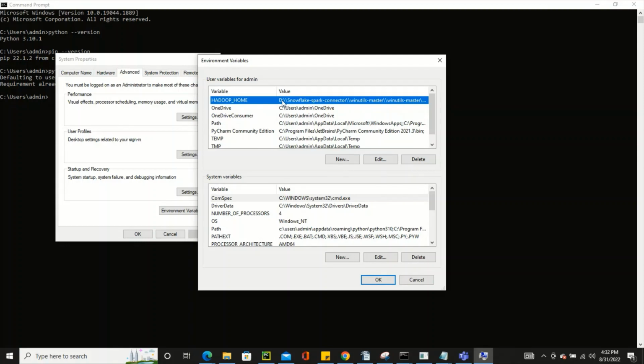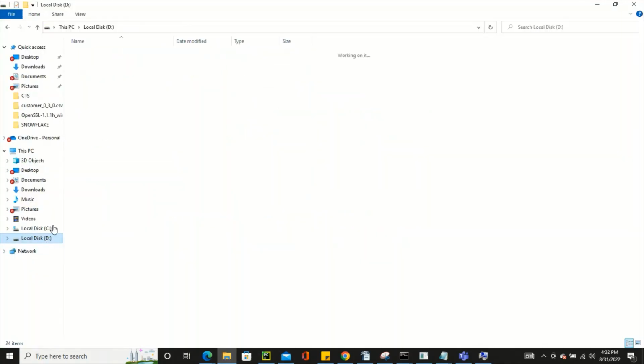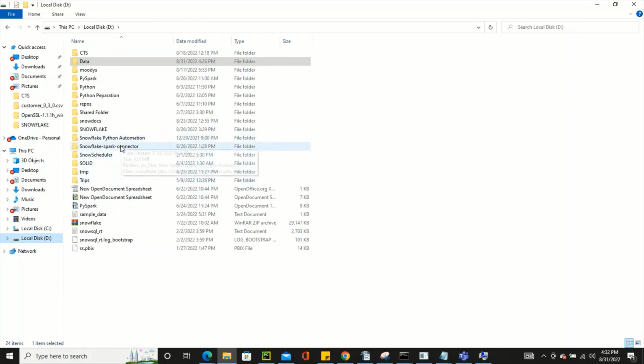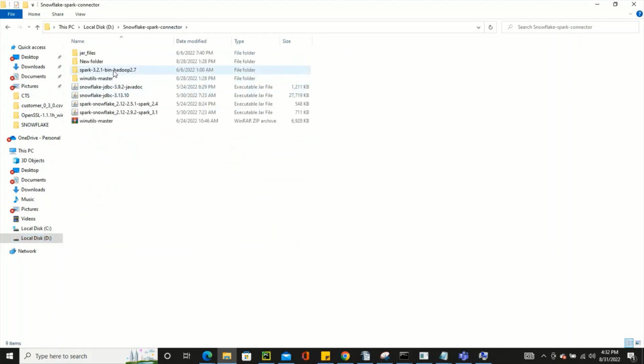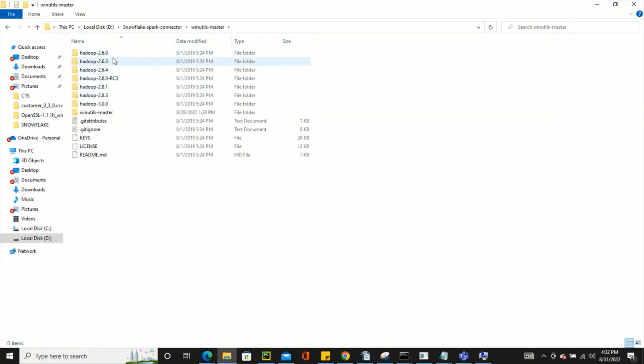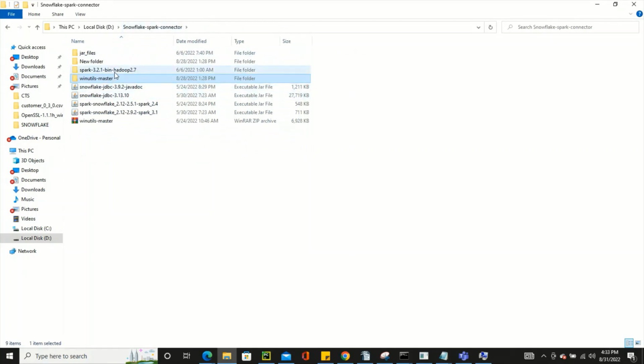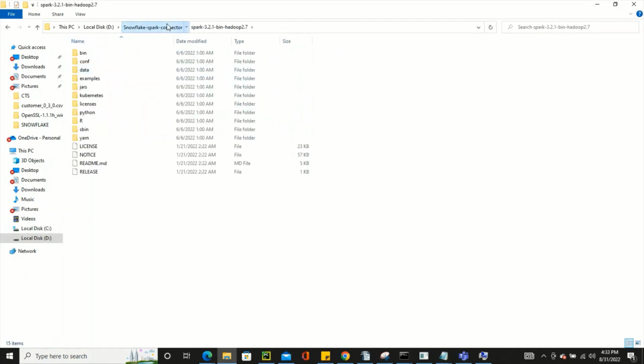You can see under the D drive Spark, under the D drive Snowflake, this one, this is my library. So I'm giving the path to that file.